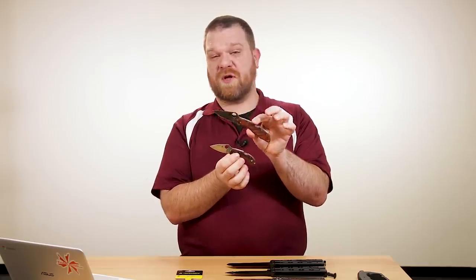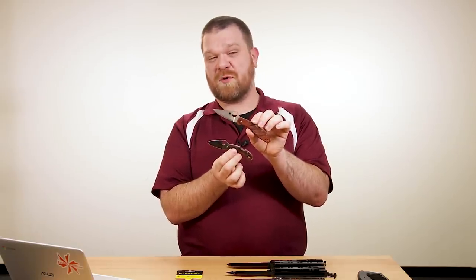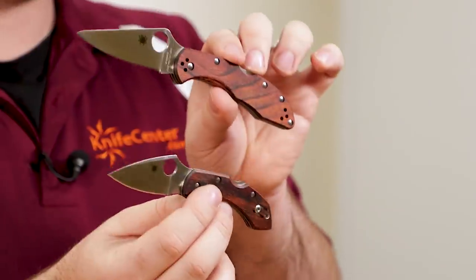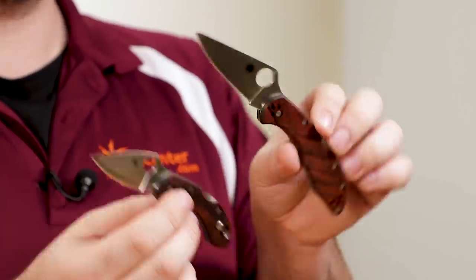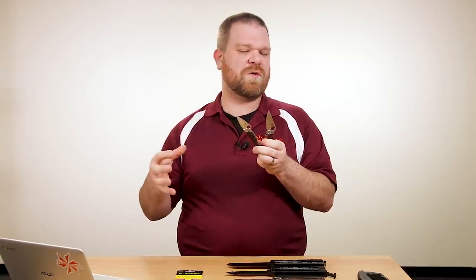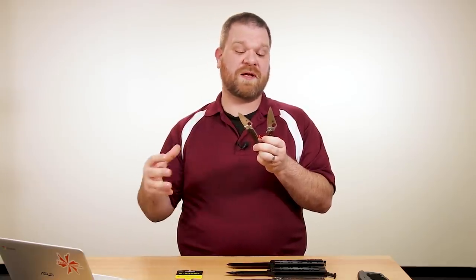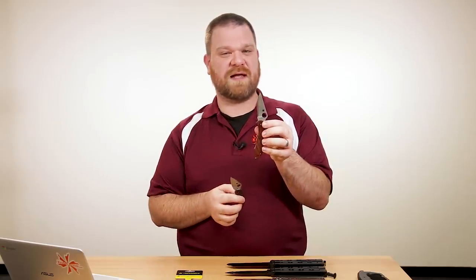In addition to that, we've got a larger knife in the Endura model, which is bigger than the Delica, and we've got a smaller keychain-sized Ladybug using these same materials as well. So you've got a broad range of models to choose from depending on what you're looking to give. Now, prices on these range from about 78 bucks on that Ladybug all the way up to just under 170 on that Endura because you're getting some premium materials on these knives, not just with those nice wood handles.